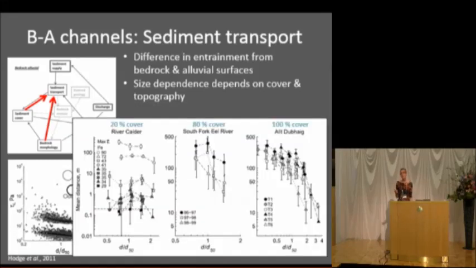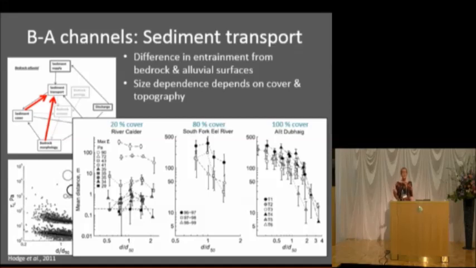However, if you look at the spectrum of bedrock alluvial systems, such as here, we've got the Alpe du Baig, which we're using as an alluvial example, which has similar properties to the River Calder down here. So we've got the South Fork Eel with 80% sediment cover, the Calder with 20% cover. We can see that in the Alpe du Baig, from these tracer study data, we've got very strong size dependence between travel distance on this axis here and grain size here. South Fork Eel, we again see similar size dependence. But in the River Calder, across events of a range of different sizes, we don't seem to get any size dependence in that transport. It seems that all grain sizes are equally mobile.